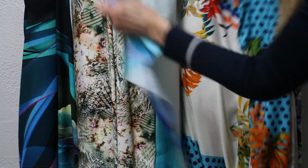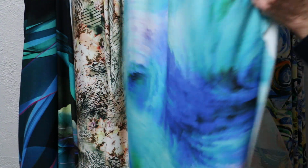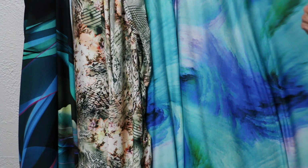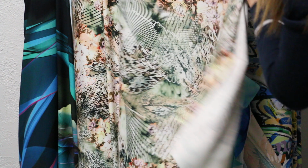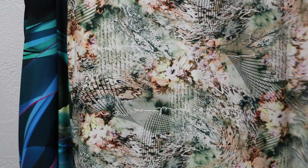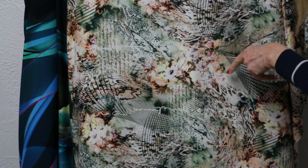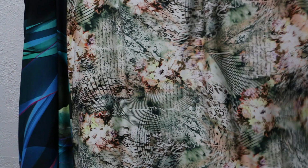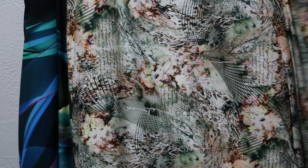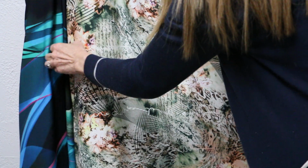I'm just really excited. This to me just reminds me of like the ocean, the sky. It's just beautiful. So break it up, cut it up, make it as one piece. Either way works really beautiful. Isn't this pretty? The greens that are so popular, and it has so many different colors in it. It could go with an olive green, it could go with a tan, it really could go with a white. It's a great transition fabric, and that's really why I bought them for now. They'll be good now, and then they'll be good, you know, going into full spring.